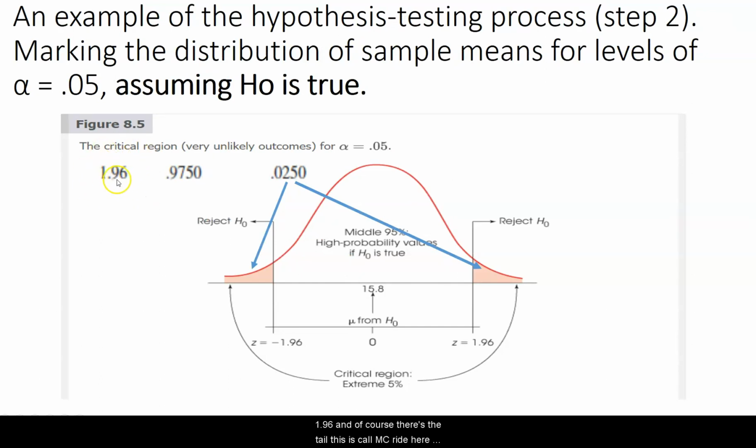But here's the Z of 1.96. And, of course, here's the tail. This is column C right here. And I'm just looking to find 0.0250 in each tail. And by chance, this doesn't happen all the time, we happen to find a Z-score that does exactly that. I mean, that's a gift. It doesn't happen so neatly all the time. But sure enough, that means the critical values are plus and minus 1.96.